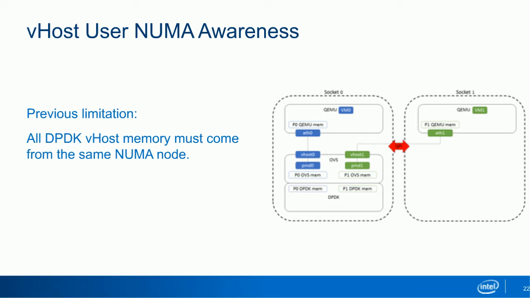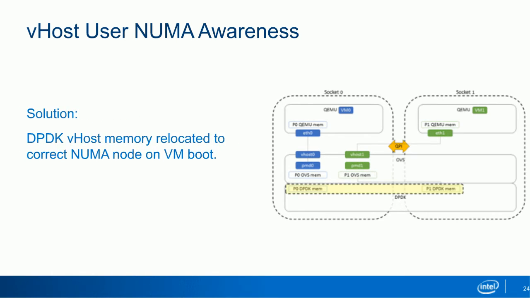Why this is actually a problem is that with DPDK previously, all the memory for a DPDK port must be managed on the one socket. What NUMA Awareness allows you to do is work between both sockets, essentially. And so what we can do now is our DPDK memory, which is all in one socket originally, as we move to 2.6, this will now be extended so that this memory can actually be allocated to socket 1 also.